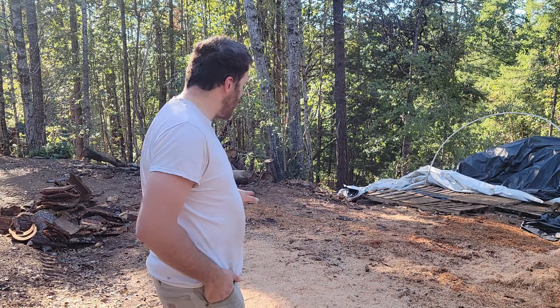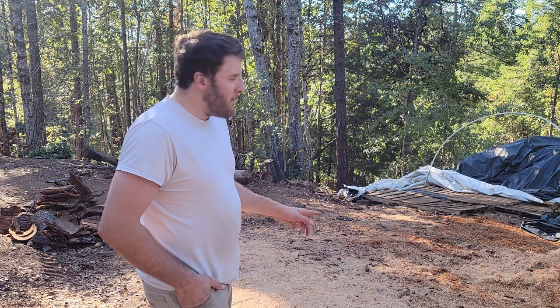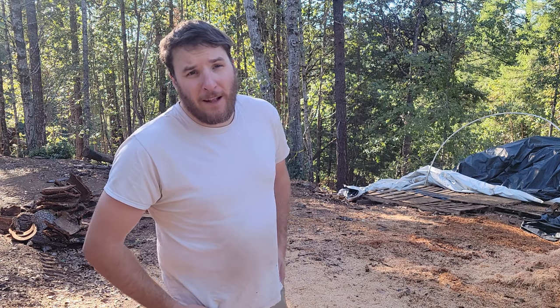Hey friends, alrighty, we wrapped it up today. We got all of this area clean of bark. Now I can pull my trailer back here and not get a flat tire, so that's great. Man, while I was moving all that bark, I was really thinking about that Doug Fir. That thing was pretty nasty. I don't know, it might have been 2 or 3 years since I've cut around like that of Doug Fir. It is softwood, but you can see those knots are still really hard to cut into.